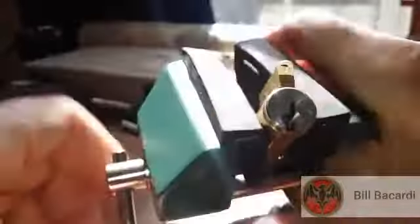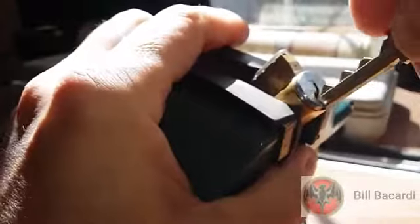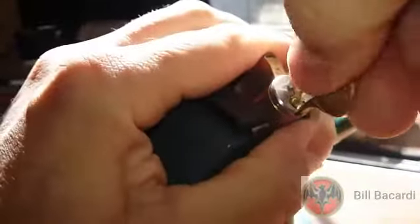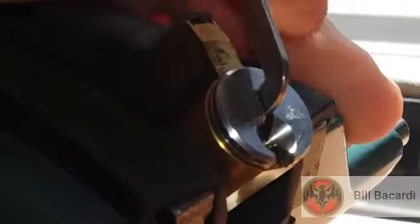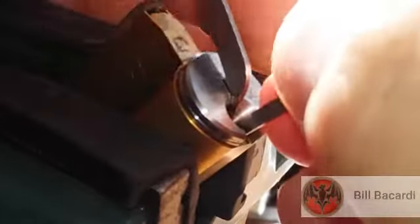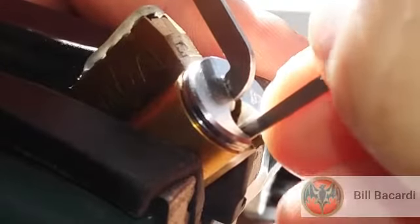And make sure it works good. It's a little tight. Loosen that up. There we go. All right, let's get at it. I know Bill Bacardi makes some good little locks. I've seen several of these Everest running around. I'm not sure if he's done 19 of them or what exactly.